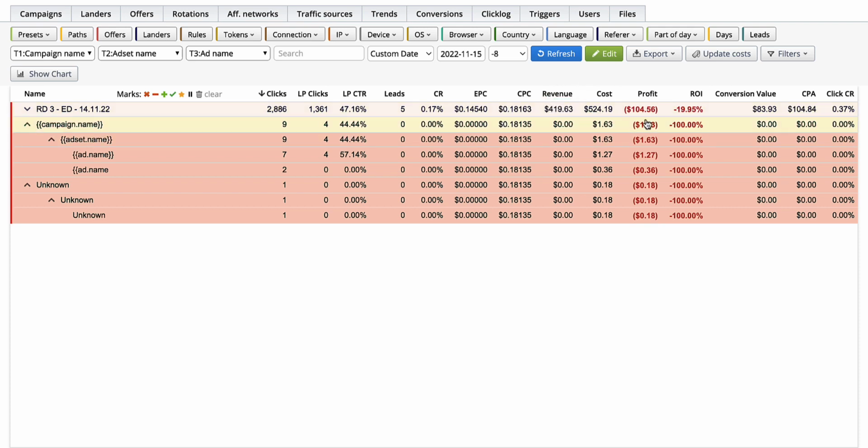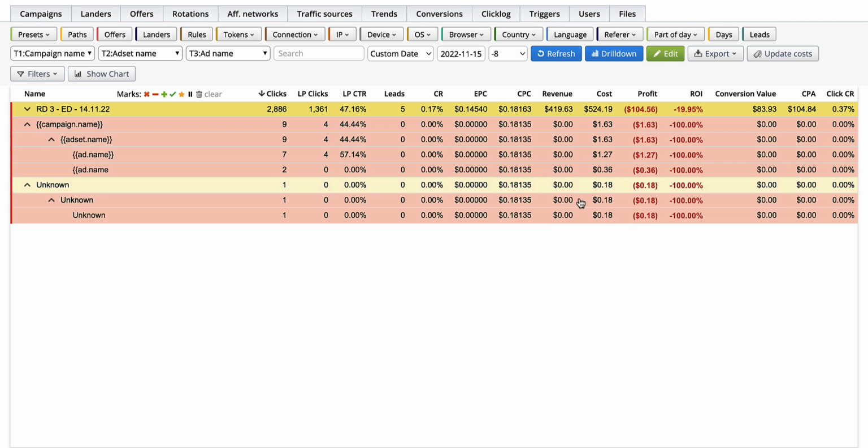Now the one thing that really caught my attention was this, the conversion value. Way too low. Again, this is off one day. It's not enough for me to say, okay, we need to do something serious about this right now. However, what I would usually do is allow this to run for a couple more days just to see if this is something that we need to act on, or if it was just a fluke on the day, right? It was just a bad day.